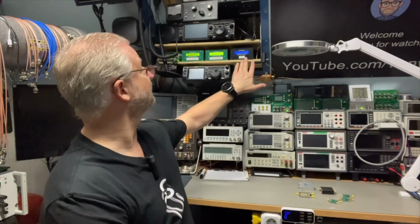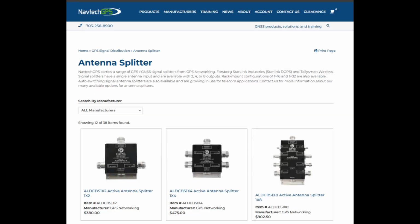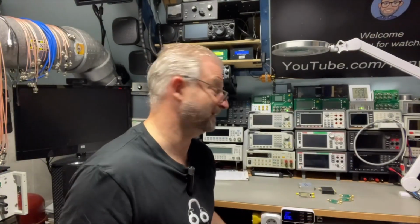So I started to look on the internet for active GPS or GNSS splitters, because, as you saw already, I don't only have GPS, I also have GLONASS and Galileo, so I wanted to look for GNSS active splitters. It's easy, you find a few. I found them, I will show you. You easily pay around 200, 300 or 400 depending on the brand. So I wanted to look a little bit for alternatives.